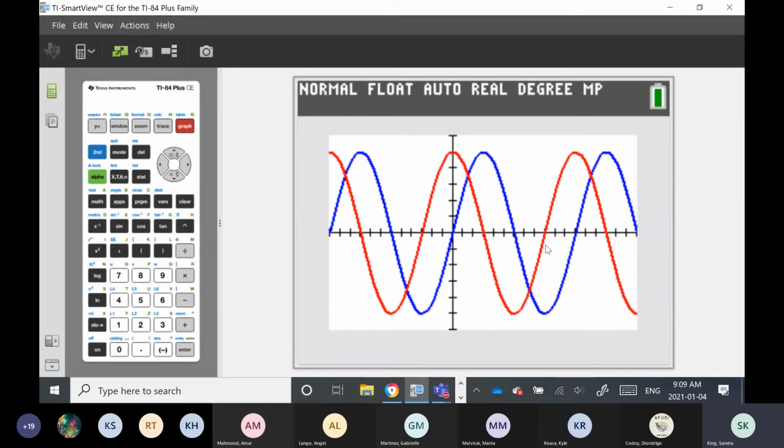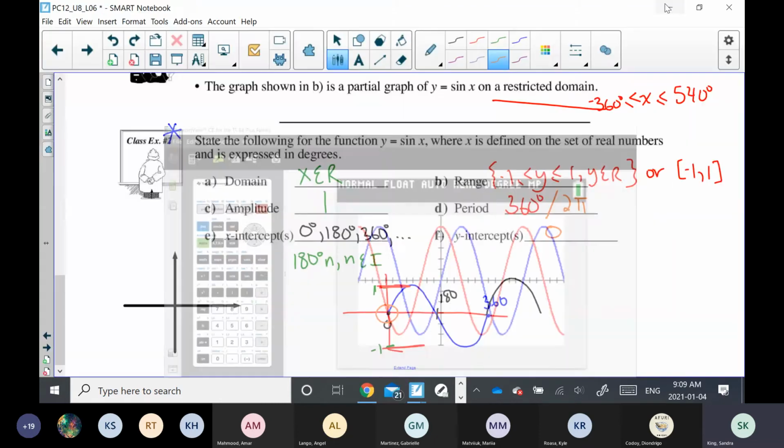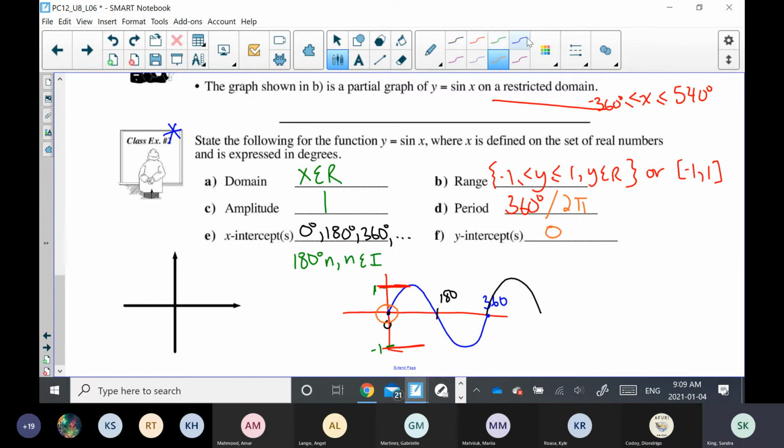What I hope you see is that it's a periodic graph, right? So this red graph repeats itself. The main difference between sine of x and cos of x is that sine of x always starts at 0. Cos always starts at 1. So when you get good at this, if I say quickly sketch for me sine of x, you start your graph at 0. If I say quickly sketch for me cos of x, you start your graph at 1. And this would be the graph of cos of x, because it's going to be the exact same thing, right? So cos of x always starts at 1, sine always starts at 0.